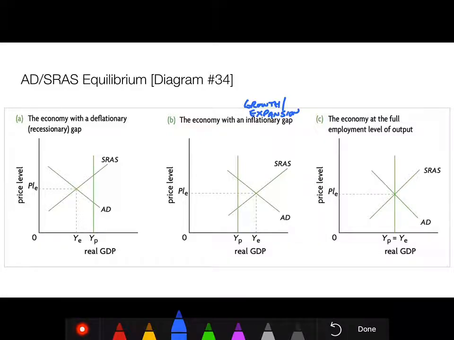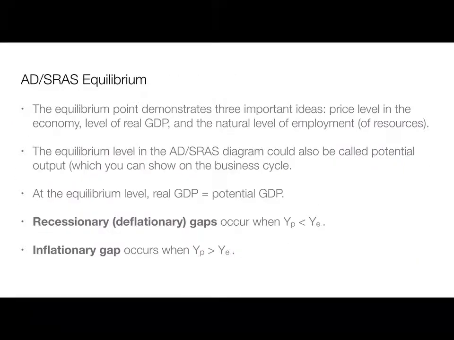All right. So I am only concerned that you graph C for right now, but you want to make a note in your notebook: if YE is less than YP, then this occurs. If the equilibrium level is greater than YP, then this occurs. Okay? And again, we're going to practice this a lot, and you'll become pretty comfortable with identifying and talking about what that means. So, a couple of notes to make, and I had said a good bit of this on the last slide, so I'm not going to read through all this with you, but you want to pause and take a look and make sure that this stuff makes sense.